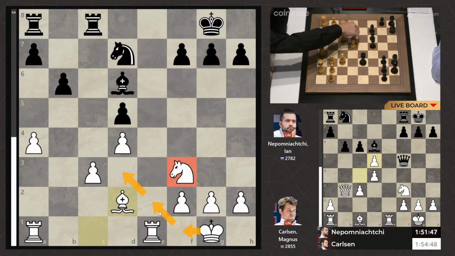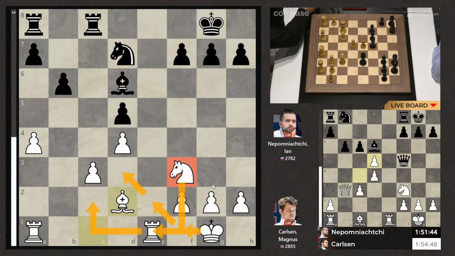Usually it'll go via e1. White will play g3. Ooh. Okay. Or it can go via h4: g3, knight h4, knight g2, e3.